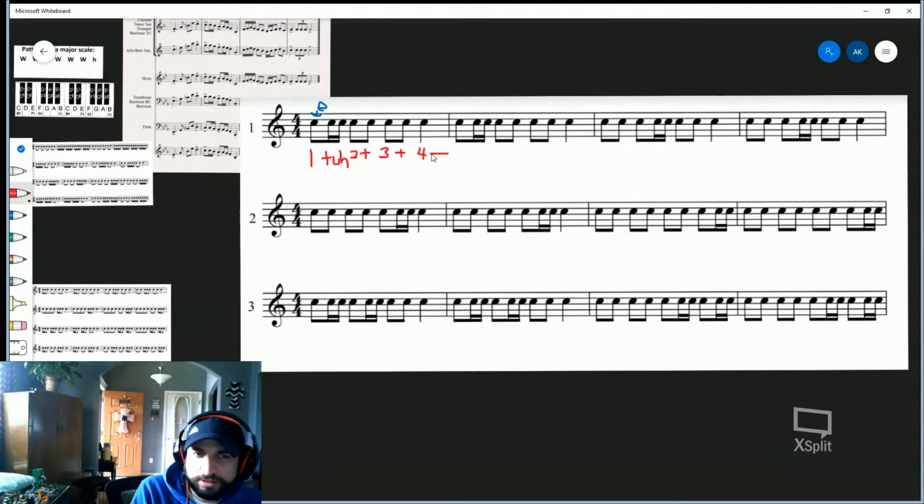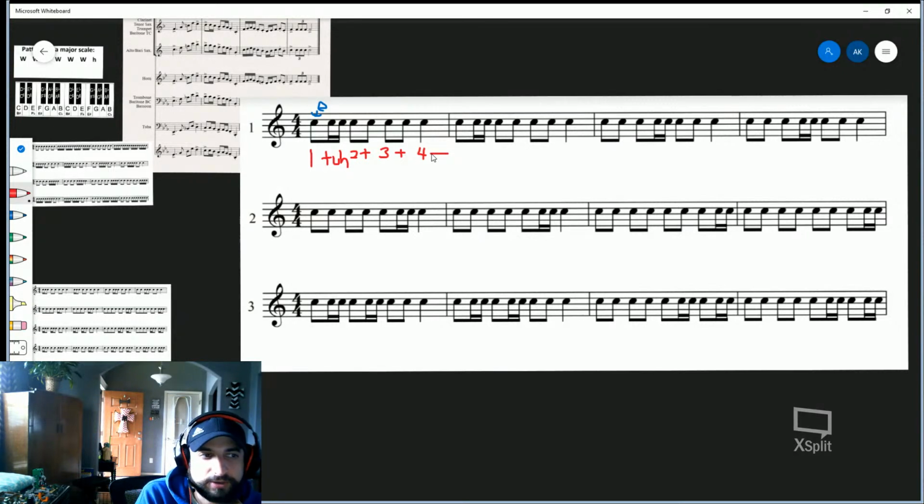Pretty easy. But you've got to make sure that when it has an 8th note and then 2 16th notes, you are holding out that first note for the full half beat. Don't jump ahead on the and. The and stays the same. It's on the upbeat as well. So if you're tapping your foot, you're able to follow that. 1 and a 2 and 3 and 4. Same thing with the second measure. Ready and count. 1 and a 2 and 3 and 4. Good.